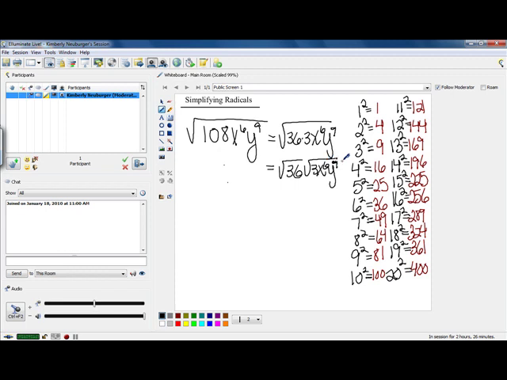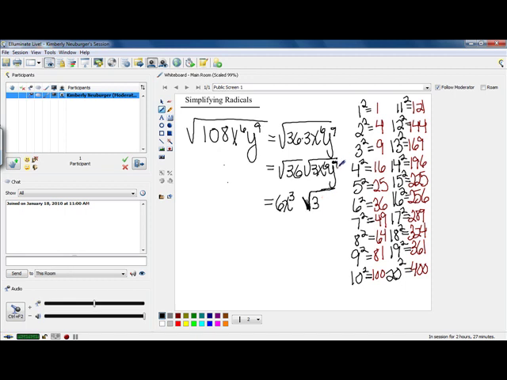And then we're going to do square root of 36 and get 6. And I'm going to leave a little space between that and my square root of 3. The reason why is because now I'm going to take care of my variables. So I'm going to look at my x, and my x has an exponent of 6. 6 divided by 2 is 3 with no remainder. So that means I'm going to have an x cubed out here, and there won't be any x's inside my radical.